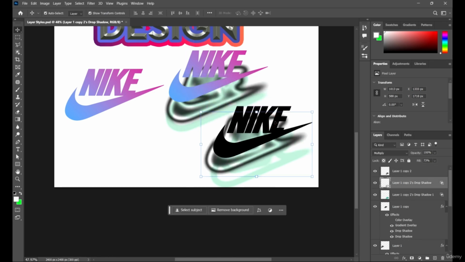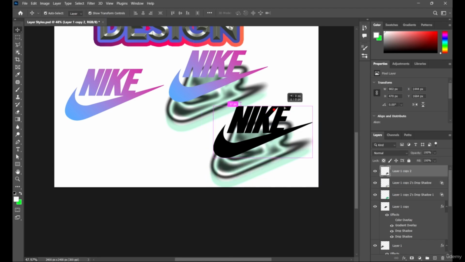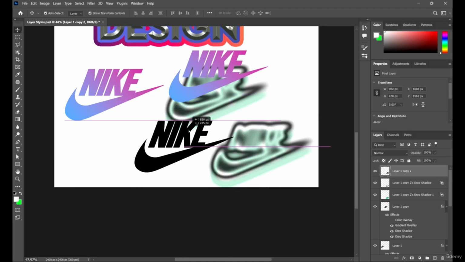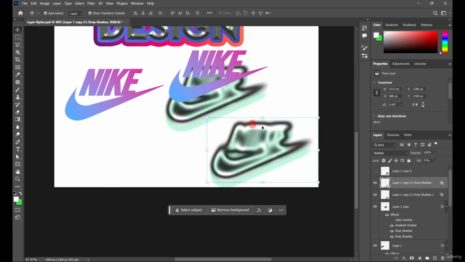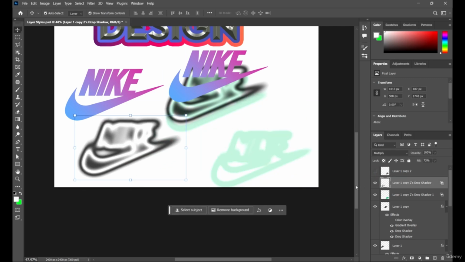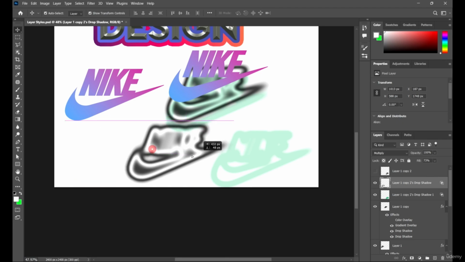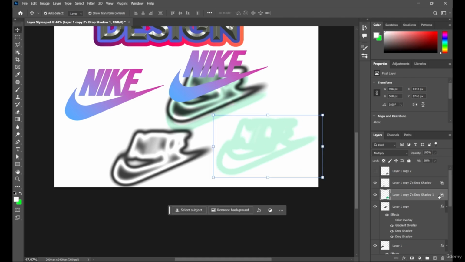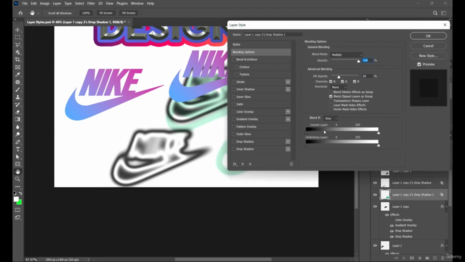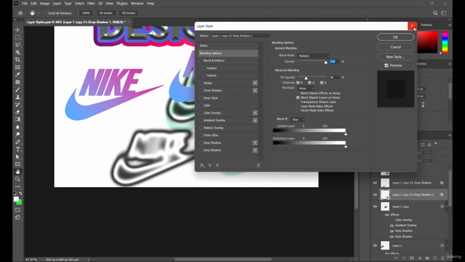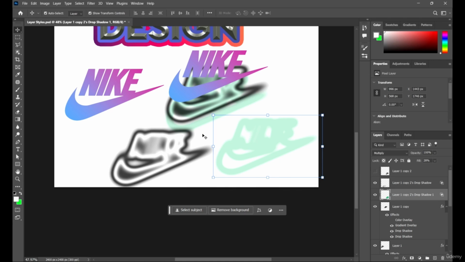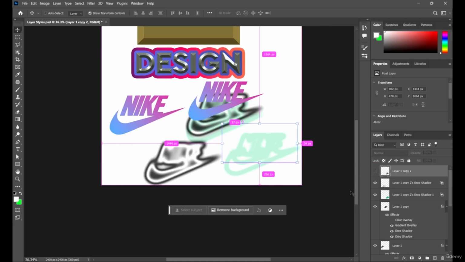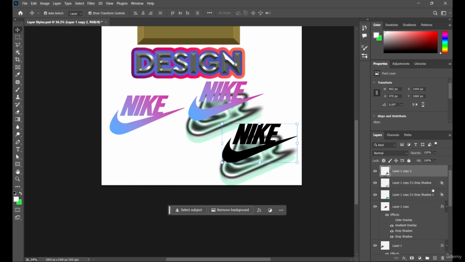So now we have this guy which is our main logo layer. And then we have this guy on top here which is the shadow layer. So this is the first shadow, and then this is the second shadow. And when you do that, you're going to see this little icon here telling you that the layers have been gotten from this little effect we just applied. Or this little technique we just applied to separate the effect from the layer.